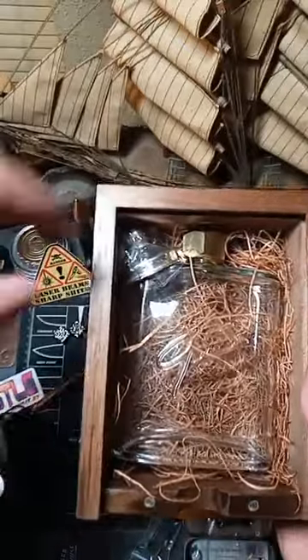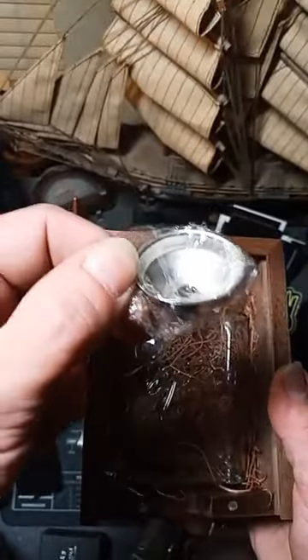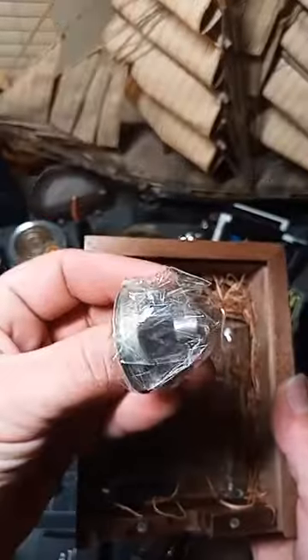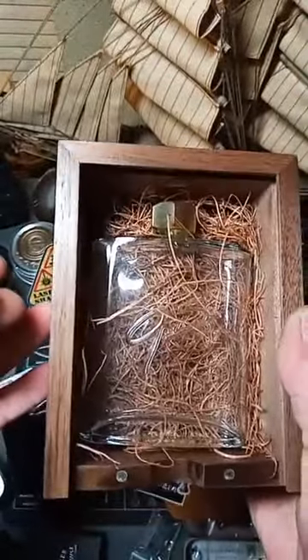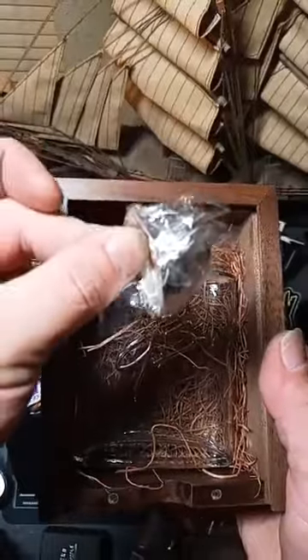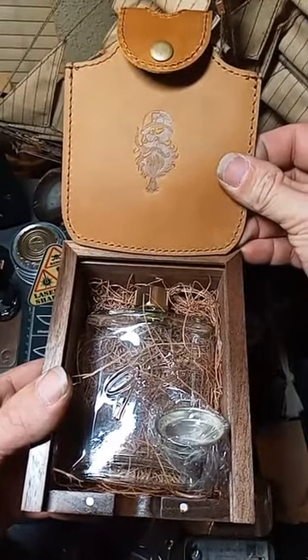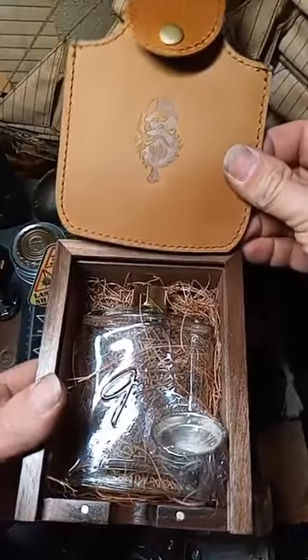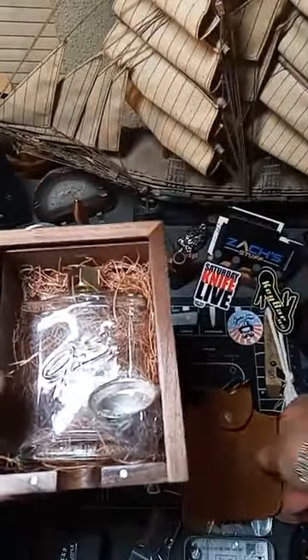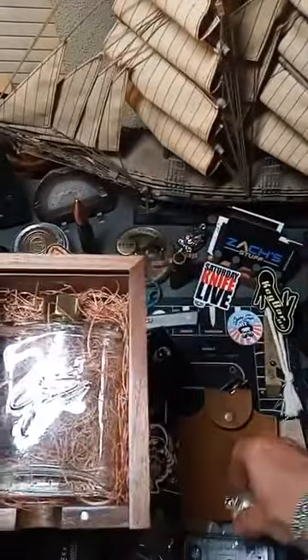I know we're trying to look at the flask, but this right here — lifesaver. My God, thank you. This makes it so much easier in the long run, including a funnel with the flask. And my God, this is beautiful. He included a funnel — thank you for that. For $75, you can get the funnel, the flask, the box, and the sleeve. You can't go wrong there, folks — that's just too damn beautiful. He did a great job, and he included a funnel. That's been one of my biggest gripes about flasks — they never include these. Jeremy, you are awesome for that, buddy.